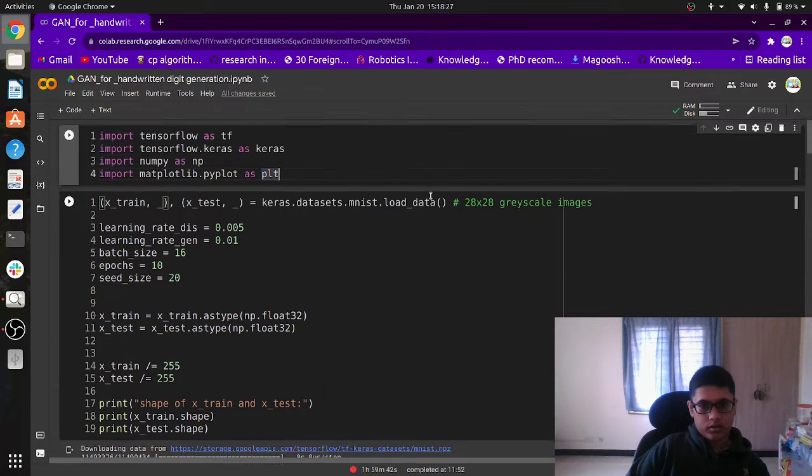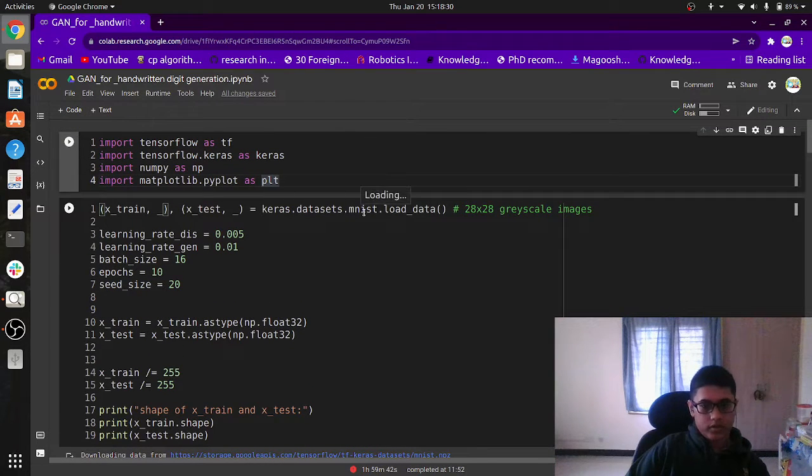So for my work, I am going to use the MNIST dataset. The MNIST dataset consists of 70,000 handwritten digits. They have made a collection of it, and this is the dataset. They are basically 28 × 28 grayscale images, and I have first divided them into training and testing datasets. Now I have mentioned some hyperparameters such as learning rate for two different cases, batch size, number of epochs, that is the number of cycles our model will run, and the seed size. Seed size is basically used for randomization, for choosing random images from a pool of the large dataset.